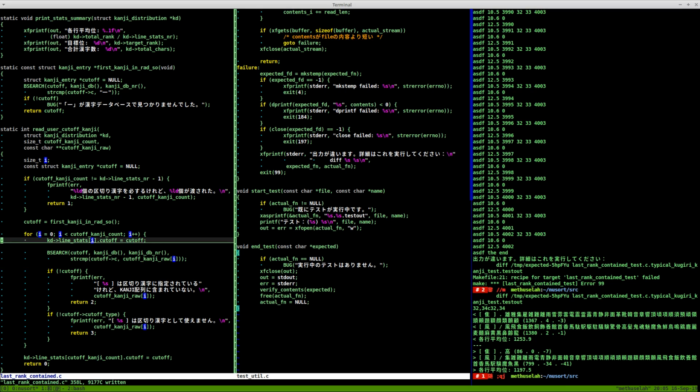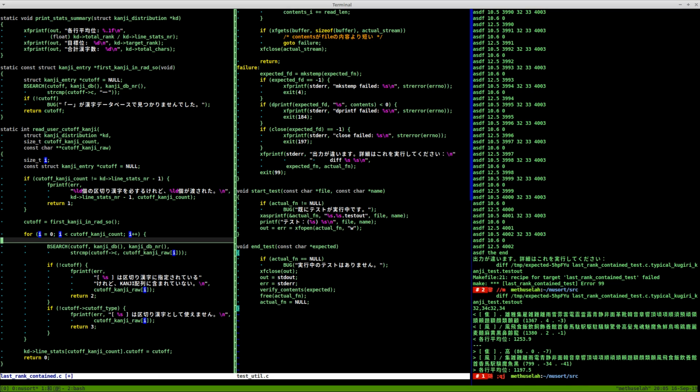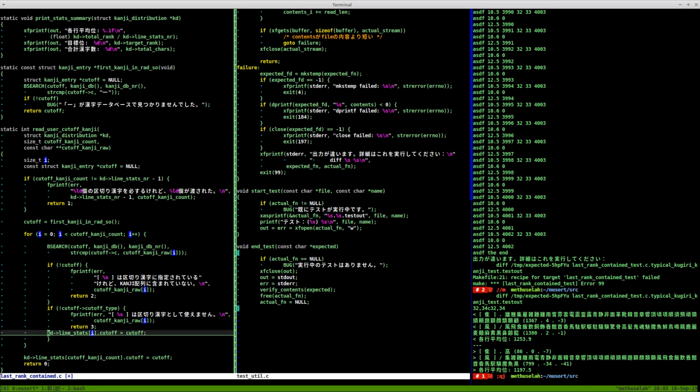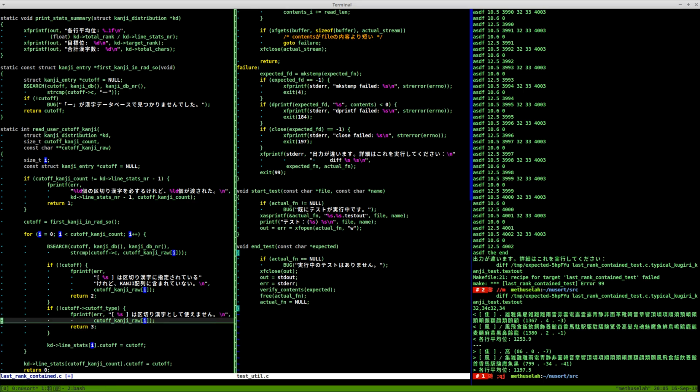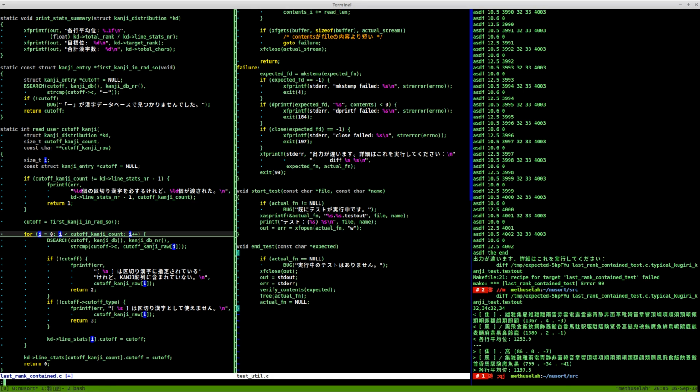So I don't think we want to do this anymore. We probably want to move this down here, right, like it was before. And this should indeed be cutoff kanji count.